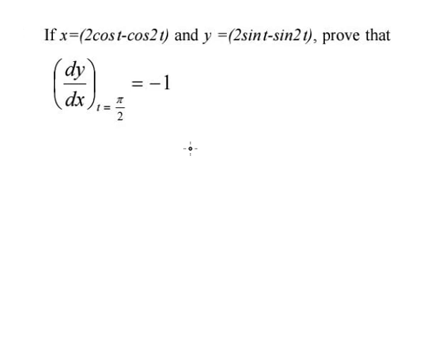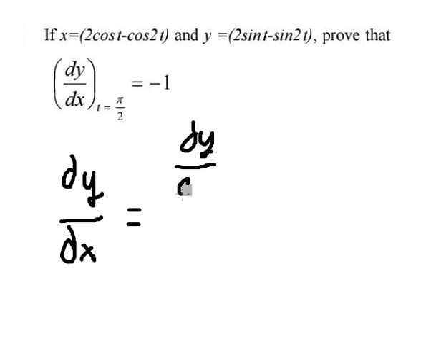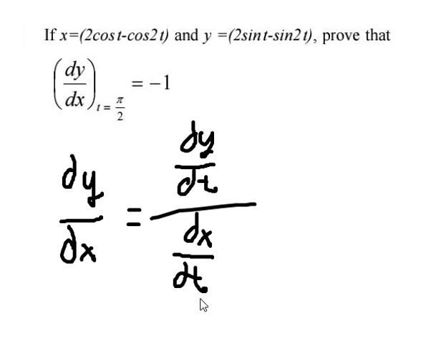So today I will show you how to answer this one. The first thing we have is dy over dx. That means we need to do first the derivative of y in terms of x. But in this situation, I will put dy over dt divided by dx over dt, because this one and this one they cancel.